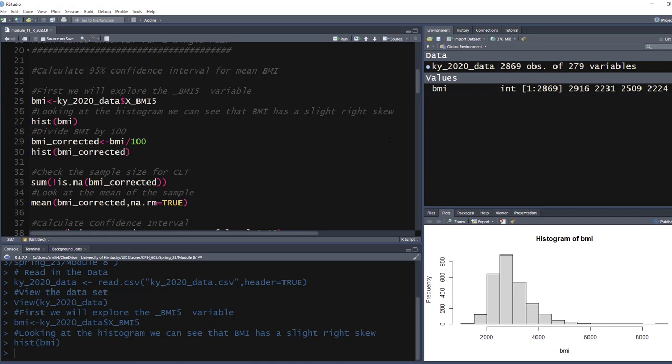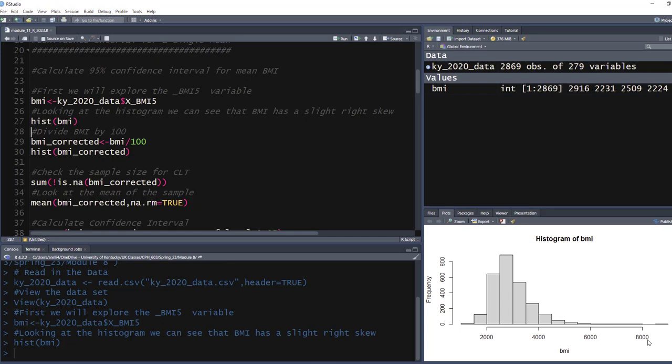And so you'll notice here, when I created the histogram, I didn't spend the time to change the colors or change the axis labels or any of that, because I'm really just trying to get an initial look at the variable. This isn't something I would put in a publication. This is just for me. So looking here, I can see we've got a slight right skew. I'm not terribly worried about that. But I notice here along the bottom that BMI is taking values like 2,000, 4,000, all the way up to 8,000. And these are unrealistic values for BMI. I know BMI is normally, like in the 20s, 40s, teens, those types of values.